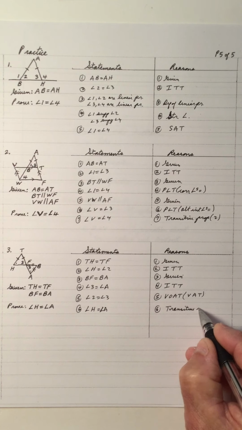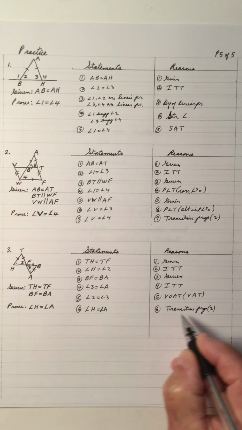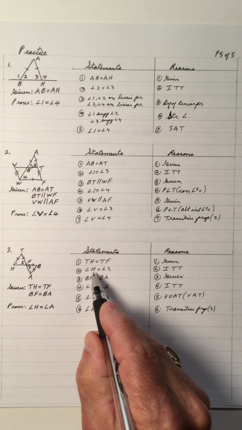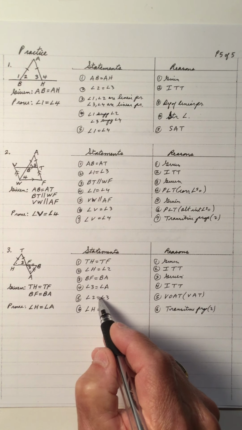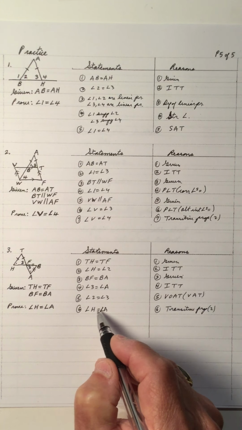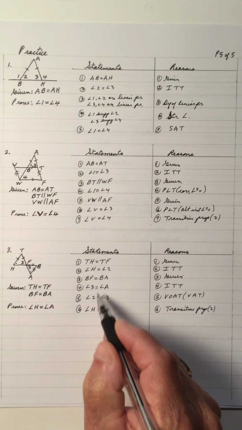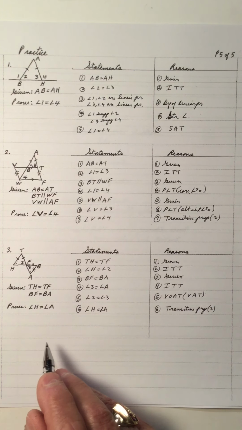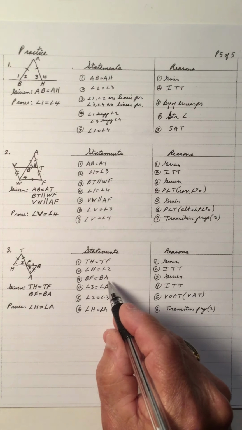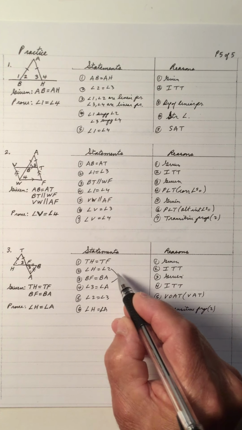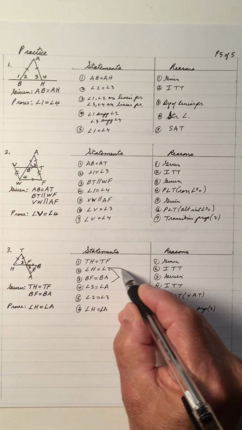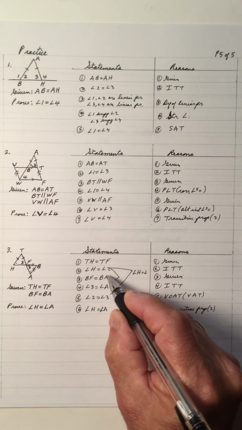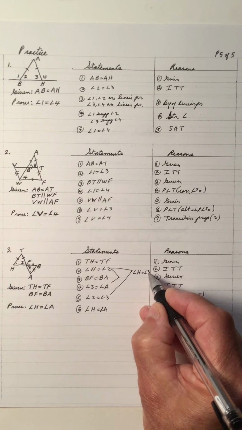And transitive property, and we're doing it twice. Again, if H is equal to 2 and 2 is equal to 3, that means H is equal to 3 coming out of these two. So from these two right here, we got angle H is equal to angle 2 is here, so angle H is equal to angle 3.